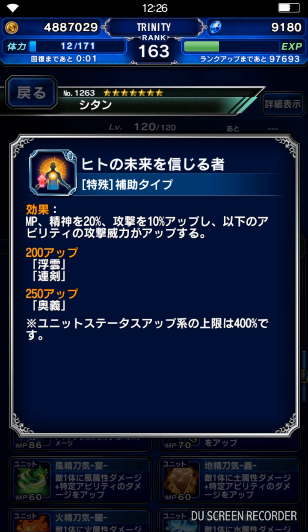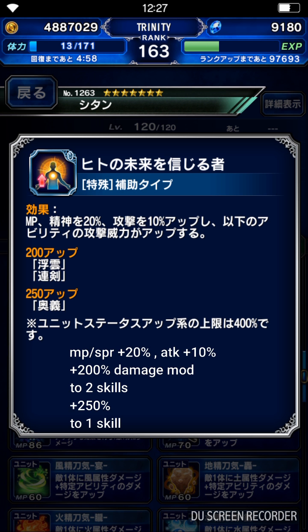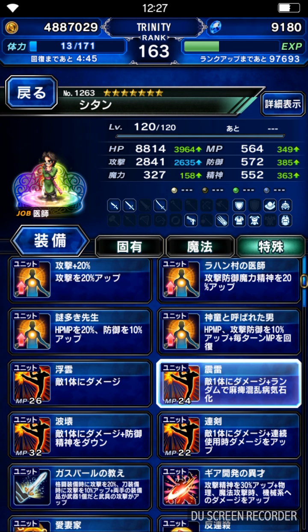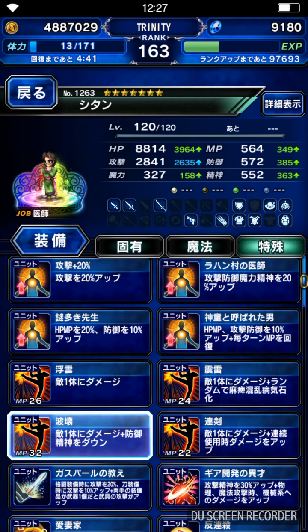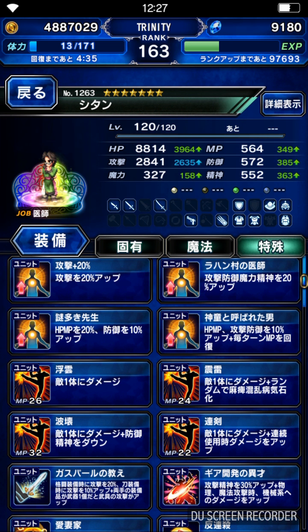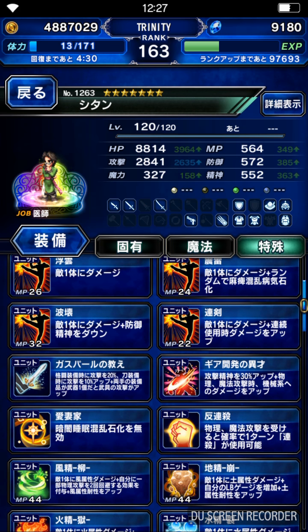Not forgetting another passive skill: MP and defense spirit plus 20%, attack plus 10%, and plus 200% damage modifier to the following skills, and 250% damage modifier to one skill. So these are the non-elemental icons here. So this one right there, 24 MP, 22 MP right there. The 22 MP is pretty strong, 7 hits, but unfortunately it's not an Orlando frame, so you cannot chain it with the Divine Ruination frame right there, unless it will be perfect.